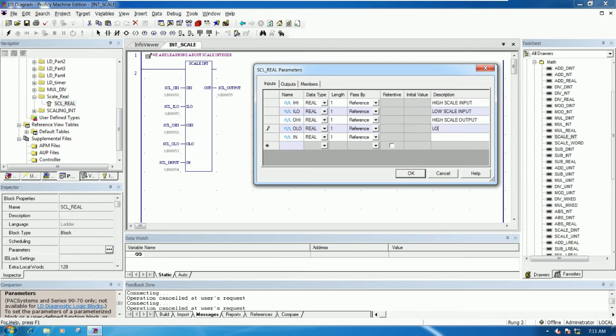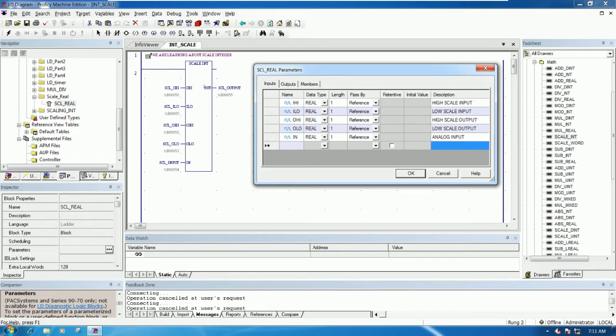This one is the low scale output, and this one is the raw data, or analog input, okay. We can write it like this: analog input.